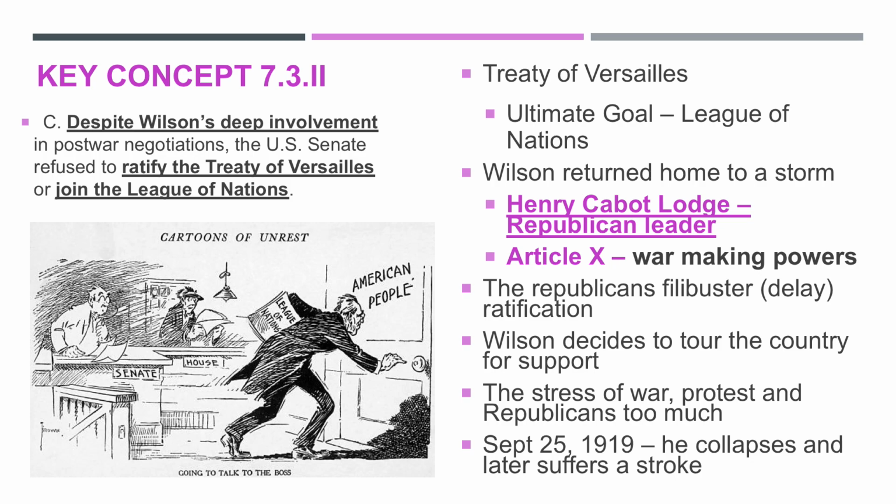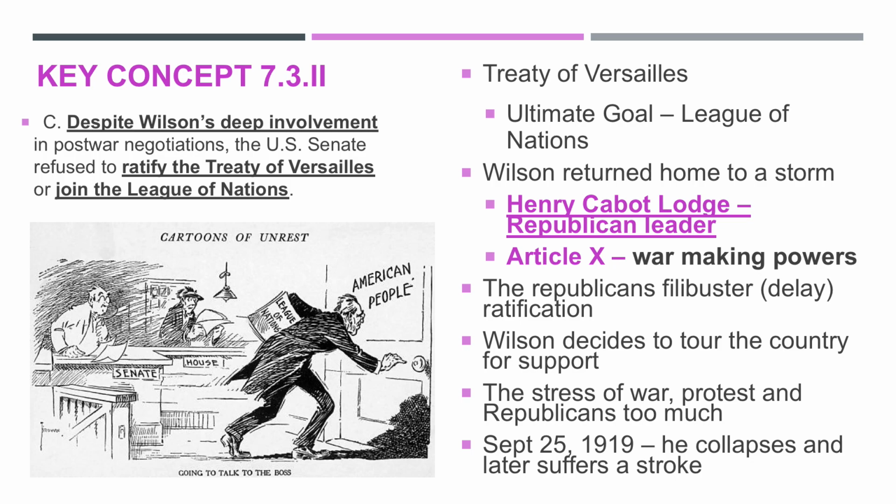Not Article X, but that's Article 10. Article 10 in the Treaty of Versailles, or the thing that creates the League of Nations, tells us that if a League country is attacked by a non-League member, all League nations go to war to protect it. Well, if you think about the United States Constitution, and sometimes we really got to think about that document, it clearly says in the Constitution of the United States that only Congress can declare war. The President of the United States does not have the right to declare war. Yes, he can go before Congress and ask for a declaration of war, but he can't do it himself. If you sign the Treaty of Versailles and you join the League of Nations, Congress gives up its war-making powers.